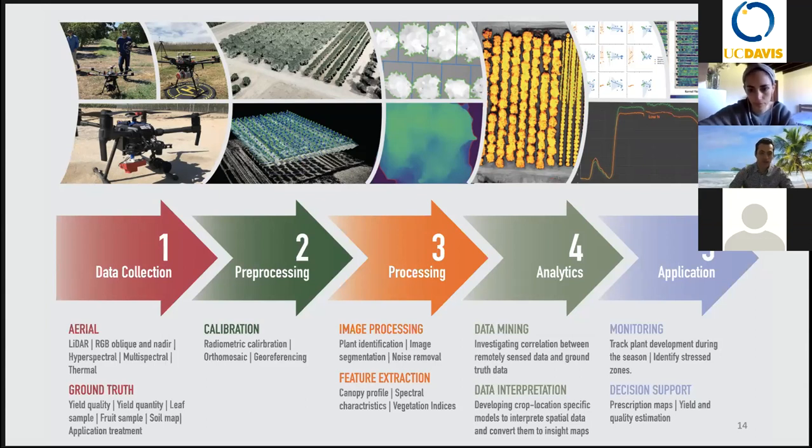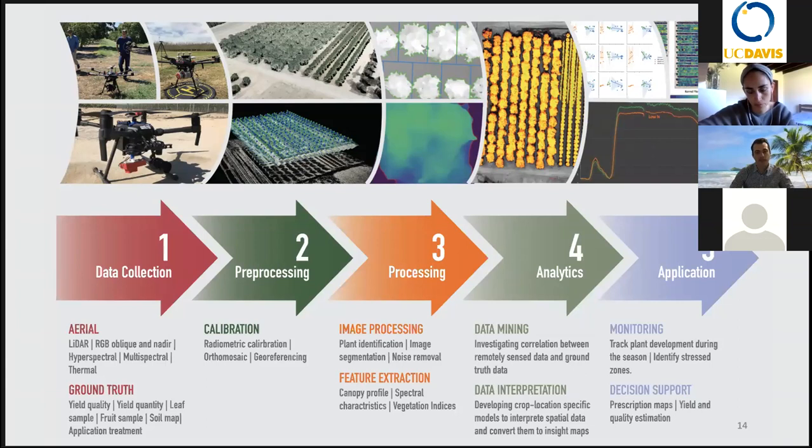So after processing, we get all of this data. We need to investigate the data to find which of these data are relevant, which of these data are not useful. That's feature engineering. And then we use classification models, machine learning algorithms, to regress or classify, to train first, and then classify the unknown samples, in this case, unknown plants and what's going on.